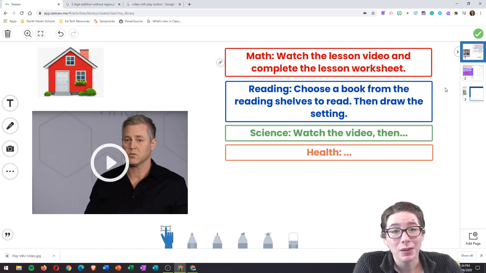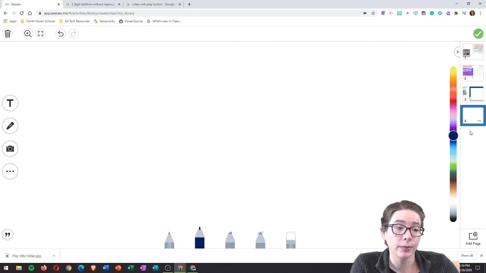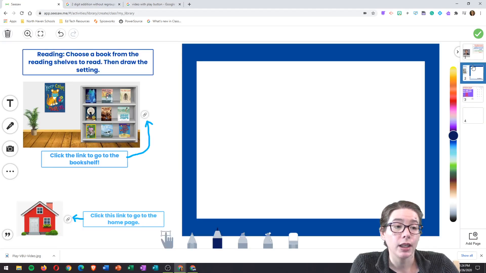The first thing you'll want to do is make the different assignments on different pages. To do that, start on one page. To add extra pages, come down to the bottom and click 'add page' right here. You can also click and drag them into different orders if you want.